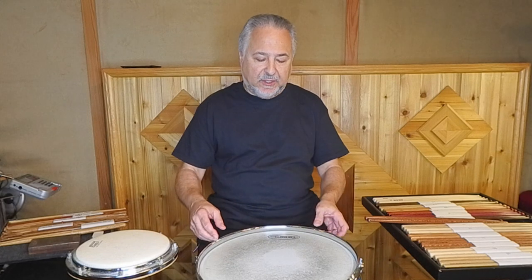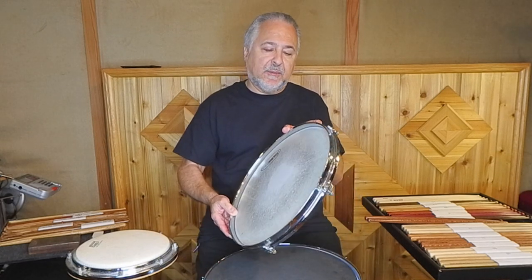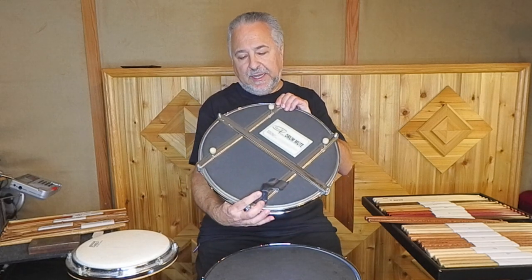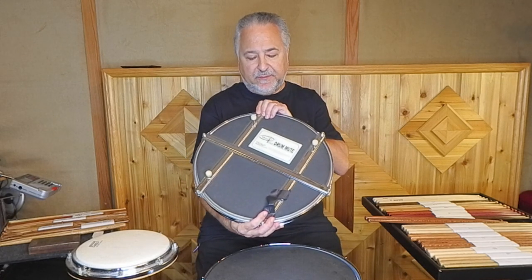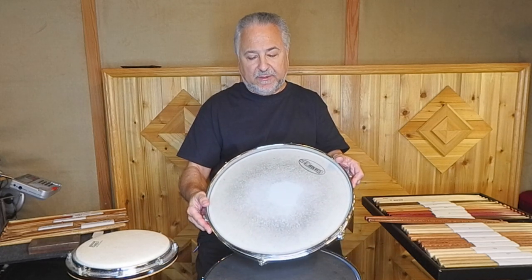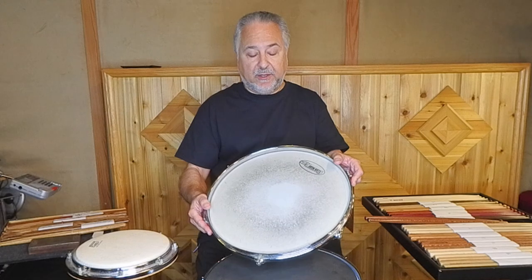The original pads that Sabian made were terrible, and then they fixed it, because they got so many complaints. And now the new ones are great. But these do sound a little lower in pitch. The materials are a little different, as you'll see. And I've had to tape this here because it rattles. But this pad is extremely old. It's probably around 40 years old. So it served me well. I have several of these.